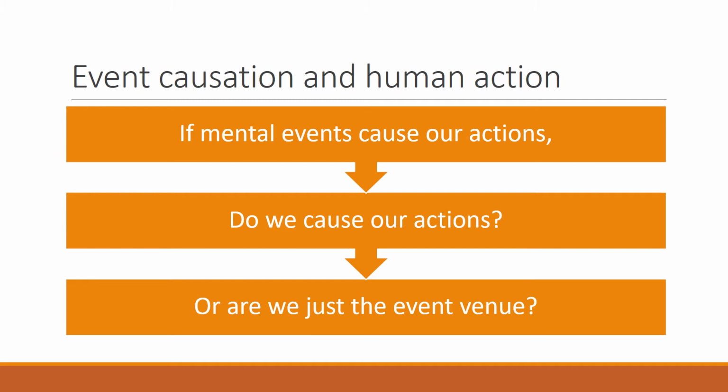So let's think about the process of making a decision. You have a bunch of considerations to think about. So you think about them. Thinking about those considerations is an event or a series of events. That series of events, thinking about considerations, causes a decision. That decision is another mental event. And then that decision, which is a mental event, causes your actions. Now here, even though this is happening in your mind, it's just a series of events. One event causing another, causing another, causing your action. So it's just a series of events that happens inside you. But does that mean that you did it? It seems like if we really want to say what caused the action, it's not you. It's a bunch of events that happened inside you.